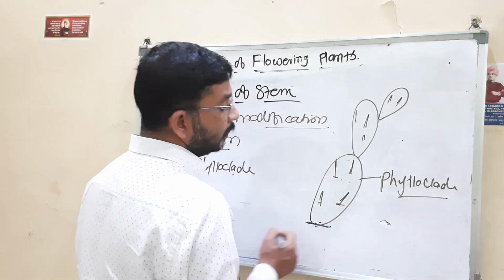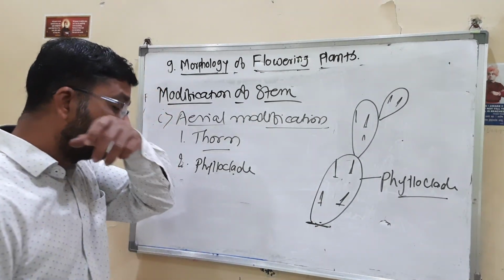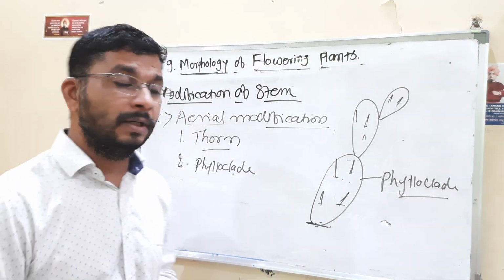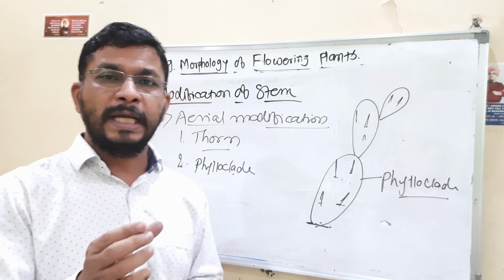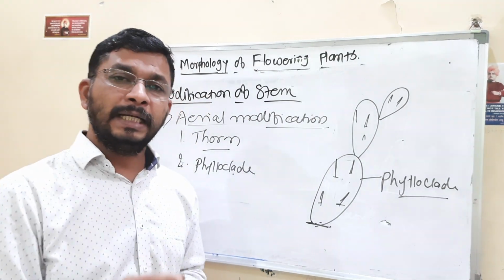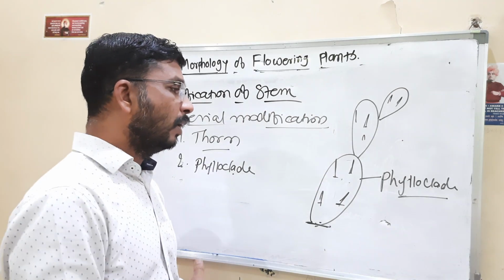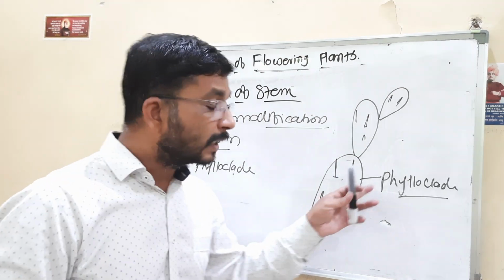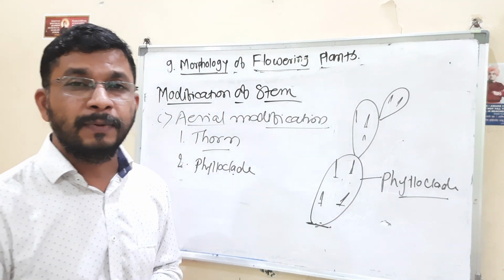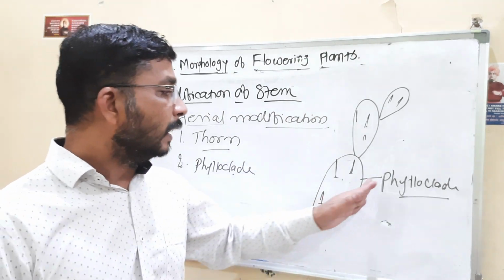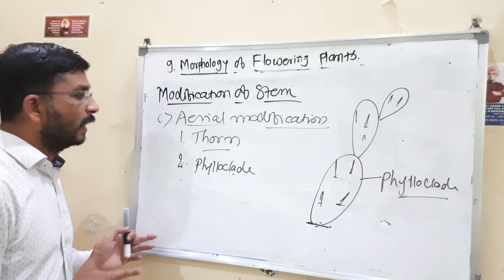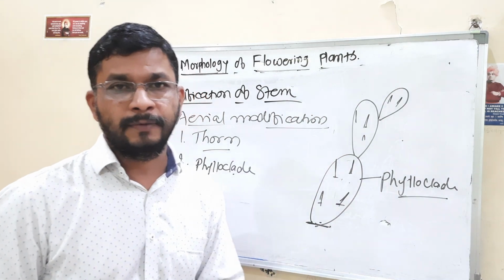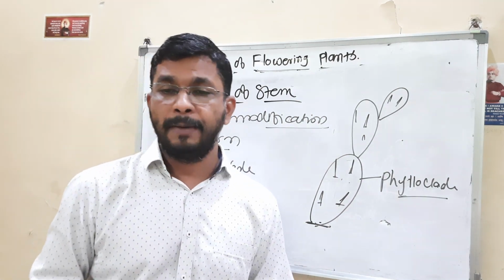The example is Opuntia. This is found in xerophytic conditions. To avoid excess loss of water, the stem is converted into a thick leaf-like structure, which has water storage capacity. Because of the green color, it performs photosynthetic function. The stem gets modified into this thick leafy structure to survive in the xerophytic habitat.